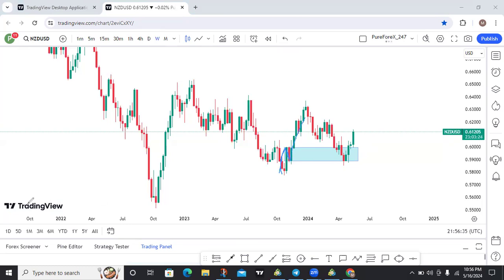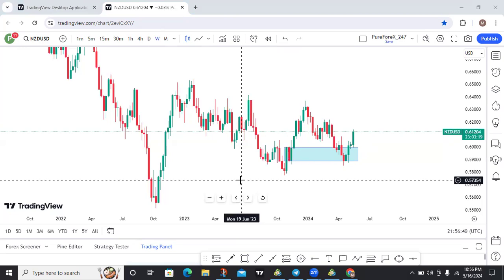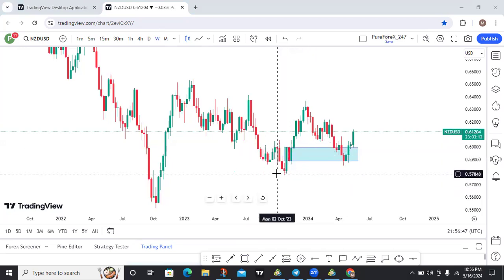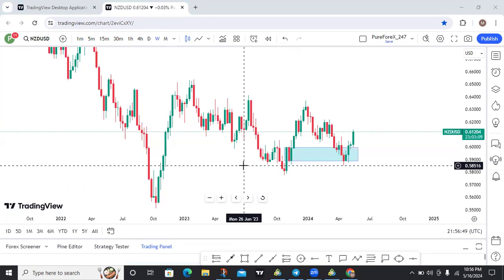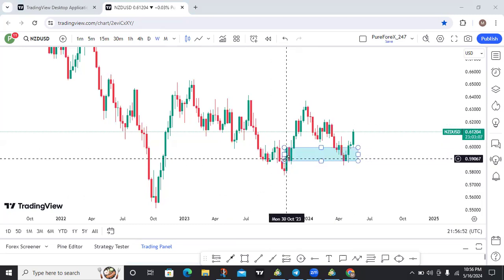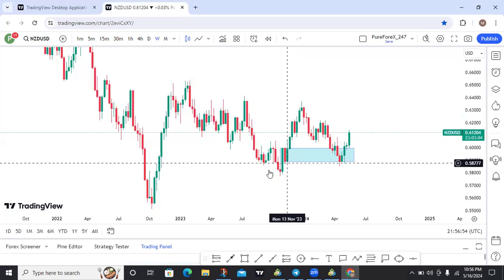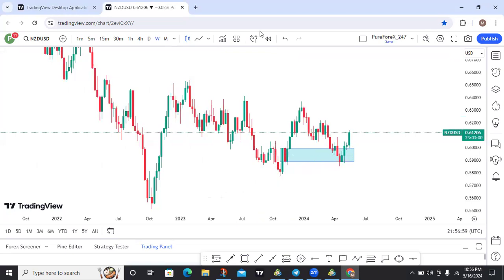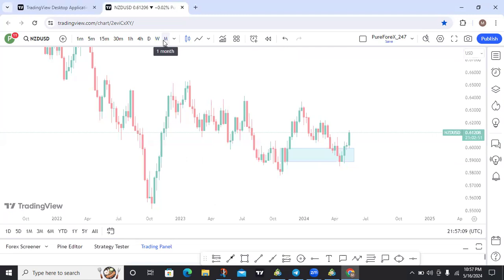So manipulation entry formula is a situation where we have rally-based rally or drop-based drop in a lower time frame, and in a higher time frame, we have a bullish or bearish engulfing candle. And the rally-based rally or the drop-based drop is formed inside that bullish or bearish engulfing candle, right? So when we go to the monthly time frame, you'll see that this rally-based rally, this one here, forms inside an engulfing candle on the monthly time frame. So let's go to the engulfing monthly.